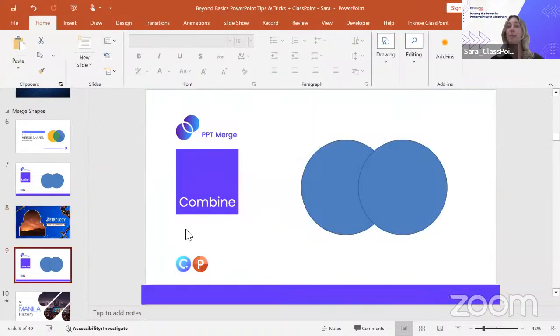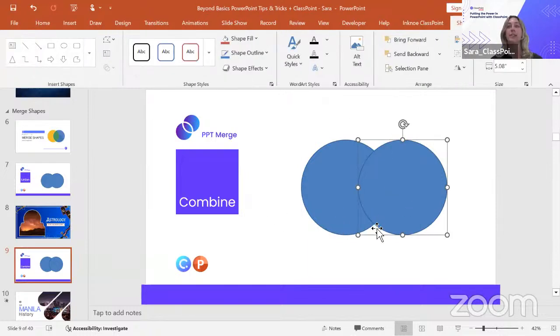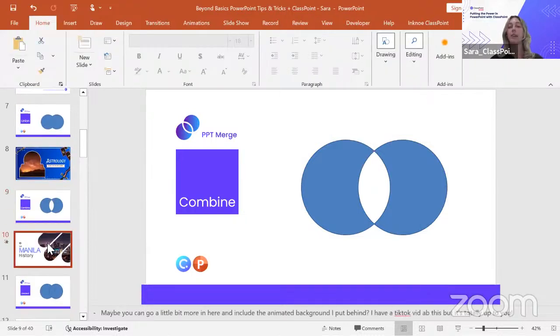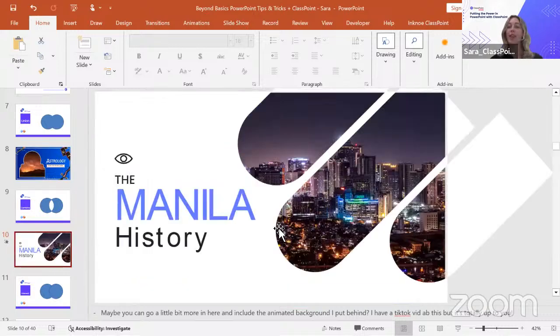But our next one is combine, which will, as it says, combine anywhere where the 2 shapes intersect. So anywhere where they don't intersect will be removed. So we can take a look at that, hold down that Shift key, and this time we'll do combine. And anywhere where they did intersect has been removed. So everything is kept but that intersection point. So a great way to use that is for different title slides. You can add in, for example, this image here, we have used combine to add some shapes together to then peek through and see an image in the background.